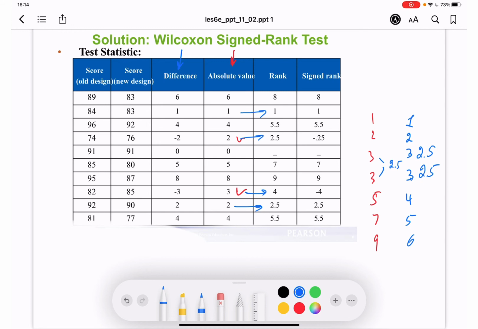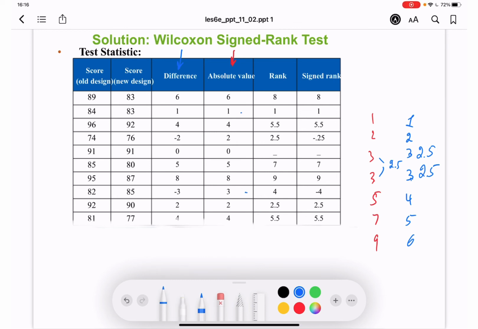Next is 4. And the next absolute value also looks like 2 of them. So instead of 5 and 6, we put 5.5, 5.5, 2 of them. The reason we are doing this is so we understand that there is more than one of the same absolute value. Otherwise, if I put 5 and 6, then you will accept them like two different numbers, right? Different absolute values. That's why. Okay. Now, let me clean this.